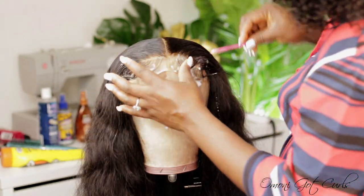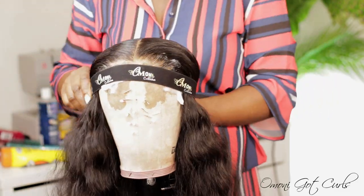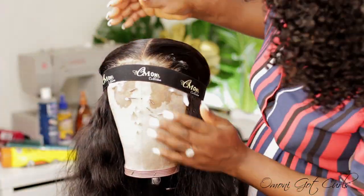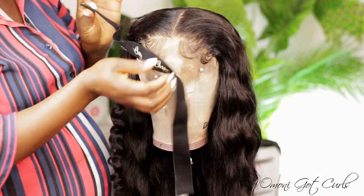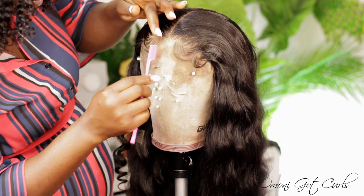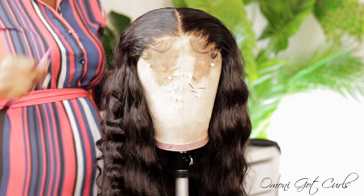So after laying down the baby hair, I'm going to use this melt belt from my collection to lay down the hair, that way it stays put. So I left that for at least an hour for it to dry down. So it's time for the styling of this wig.